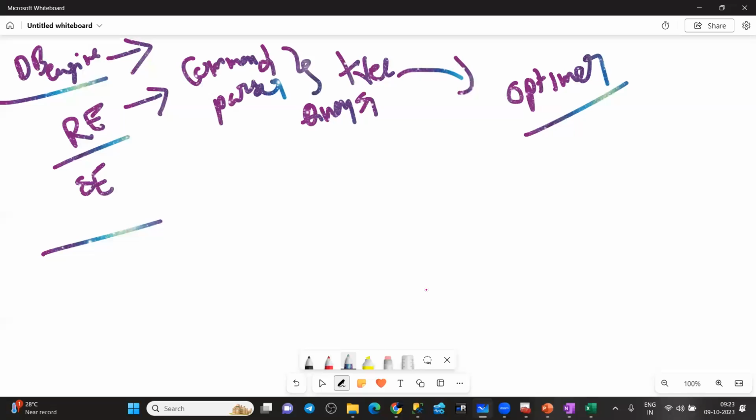The optimizer is the main concept in your entire database engine. To understand easily, for example, you decide to go for one vacation with your family or friends. What will you do? You will prepare a plan: how many people, what is your budget, how many days, which place we need to travel, where we need to stay, and which places we need to visit on which day.